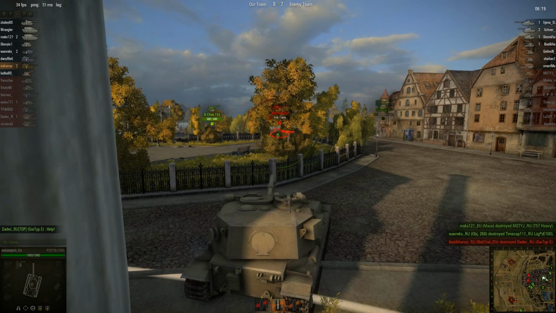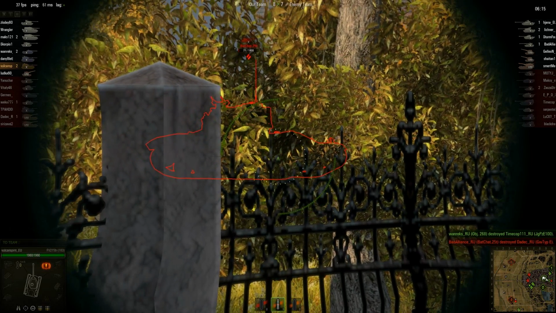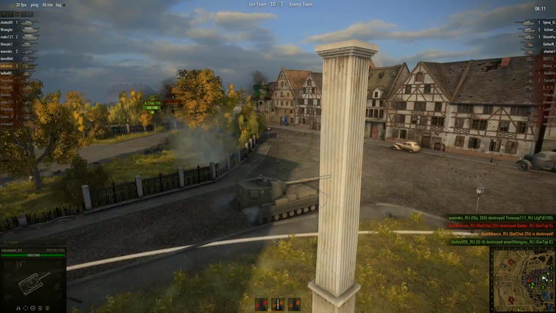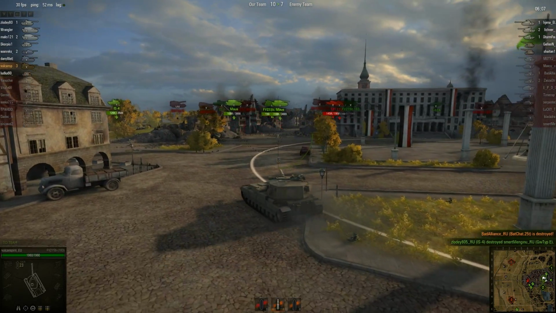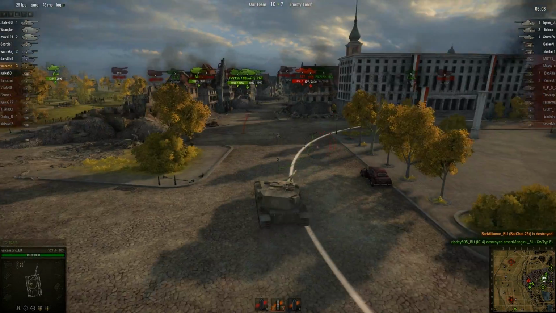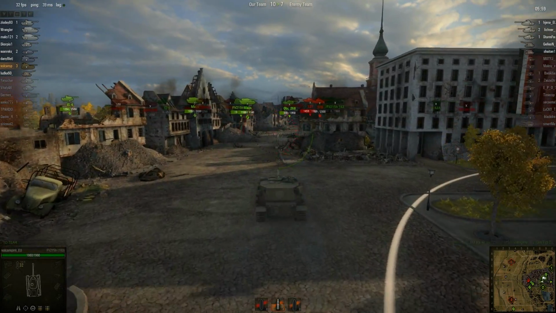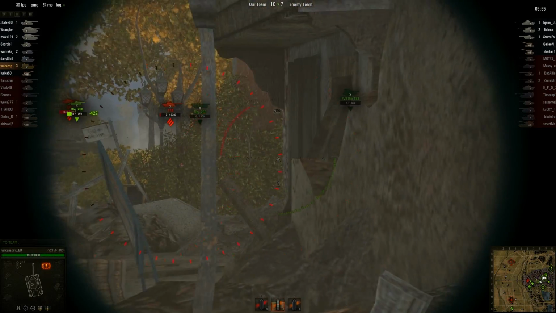Unfortunately, I haven't reloaded yet, but hopefully that RT won't get in the way because I don't want to destroy him by accident. There we go. Basically the splash damage on this cannon is crazy. If I shot that Batchat while the RT was right next to it, I probably would have killed the RT as well, doing about 400 damage, which would have been pretty stupid.